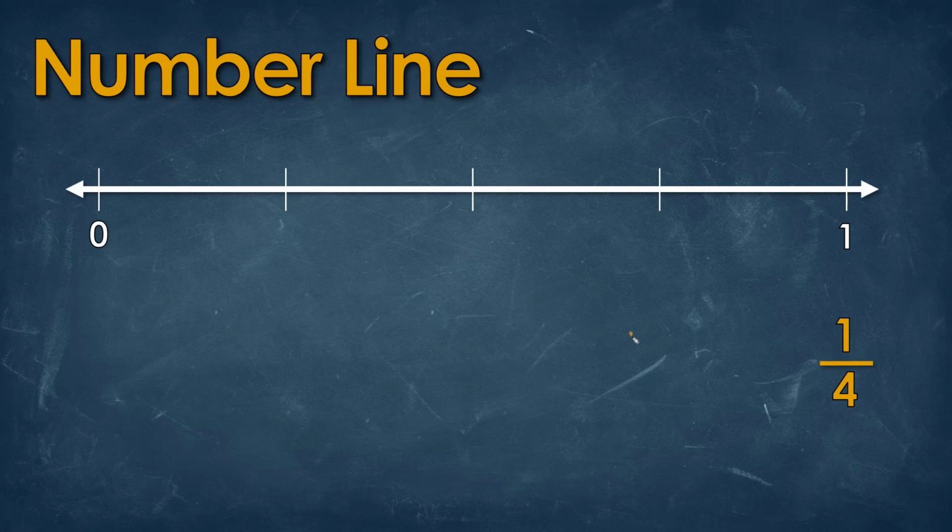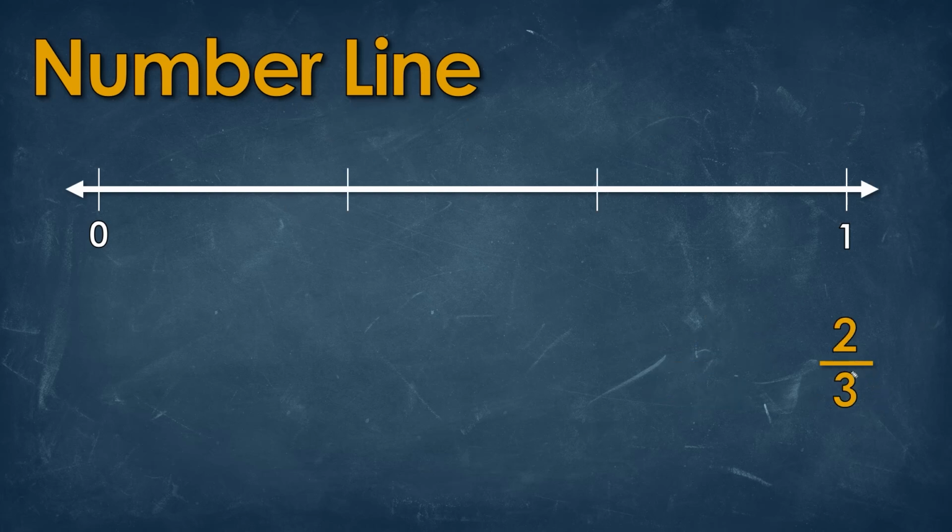Remember, this is going to be the number of parts divided by the total parts. So if the total is 4, we would count 1, 2, 3, 4. We don't put a number on 0, but we do put a number at the end point, which is 1, or it's going to be 4 for our total for the fraction. So with a number of 1, we know that we are looking right here on our number line.